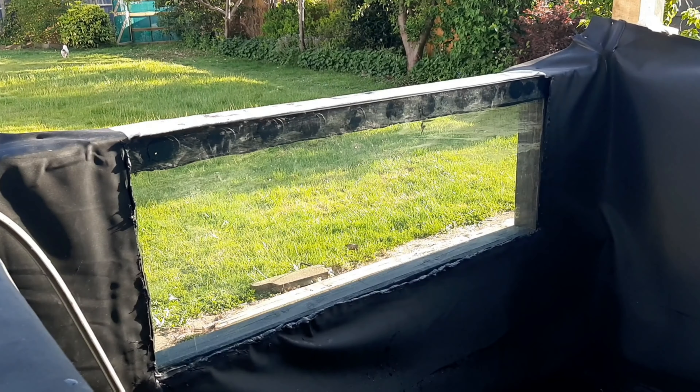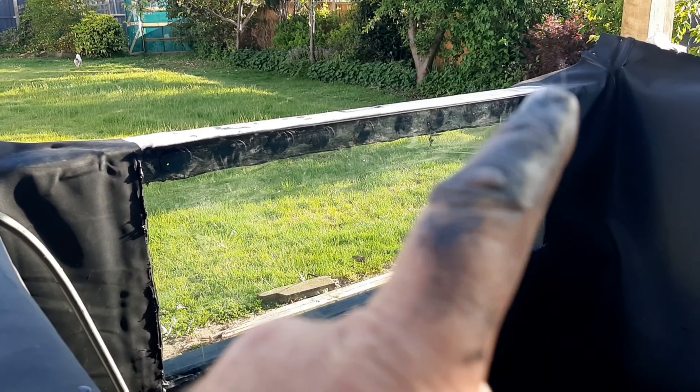That's got to be the most nerve-wracking thing I've ever done. It ain't pretty - I wouldn't employ me to do it - but it'll do the juice. It's in, sealant's all squeezed out along it. I've got some drain cut down so that's working. It got warm so it's gone really baggy - I'll let it get full of water then start pulling bits and bobs up. By the time water's in, push it down, push it out, we should be good. Touch wood, so far it's looking good. Let's just hope that we get it to hold water.